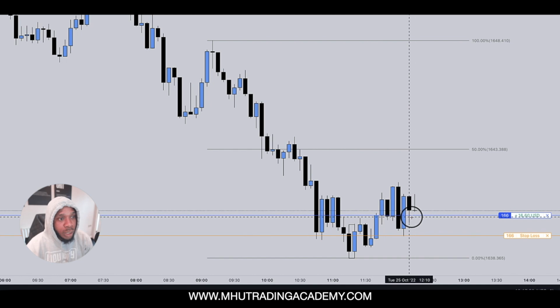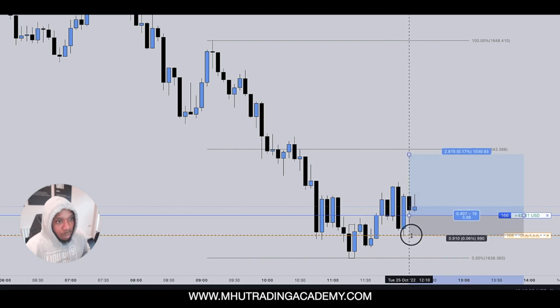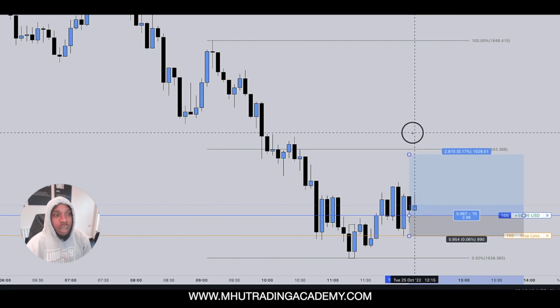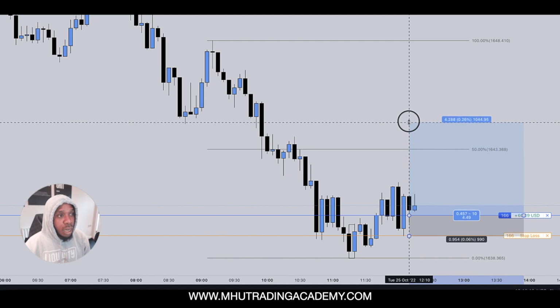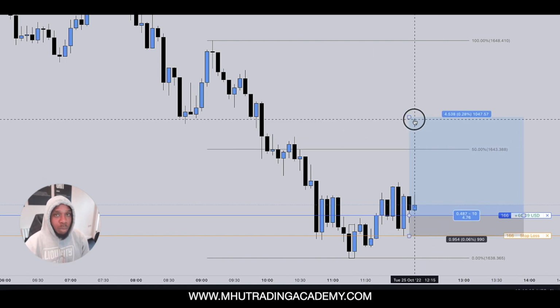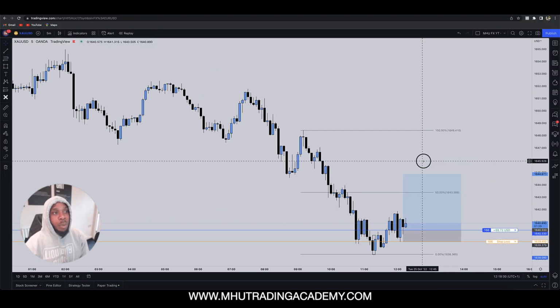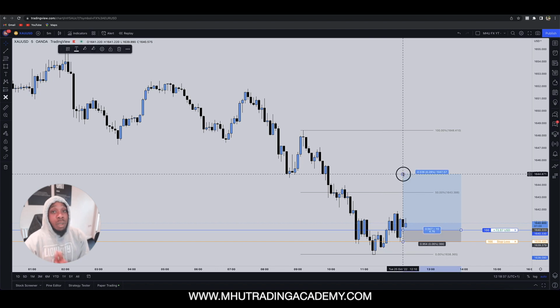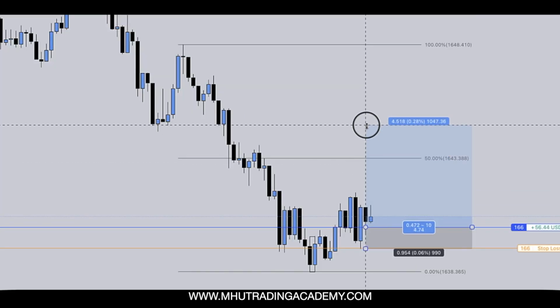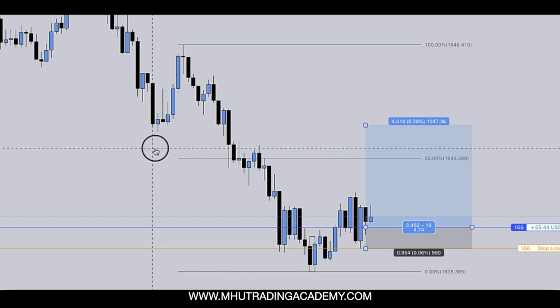So all I'm looking to do is this. So wherever I entered from, I believe I entered from this, this kind of stick here. My stop loss is at this wick here, so just under a 10 pip stop loss. Equilibrium will be a 1 to 3, but you know, I wasn't looking for that. I'm looking to take price up into a premium price. Anywhere within this premium right now, this is where I'm looking to take it. And then I'm going to be looking for price to turn around to then come and run these lows. So this is going to be the very first trade. And I've taken it to this level here because it's the open of the up close candle.